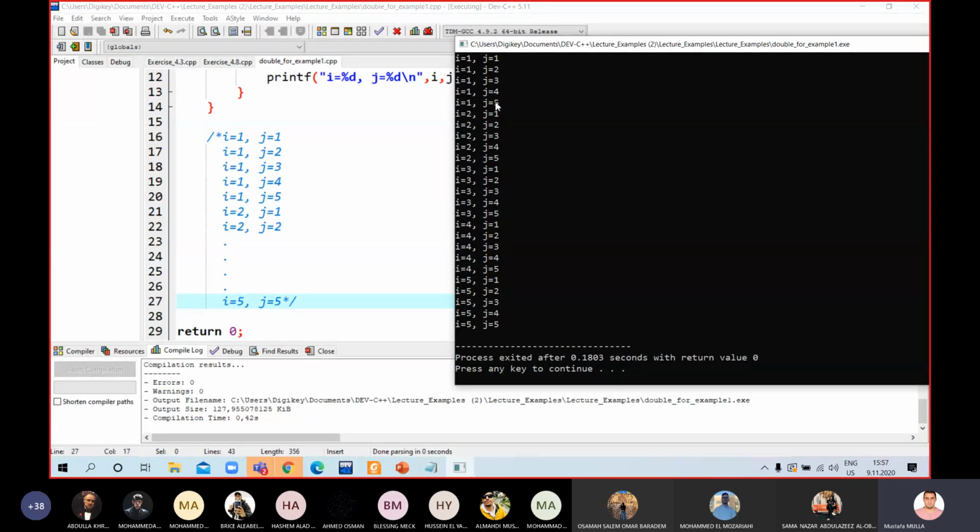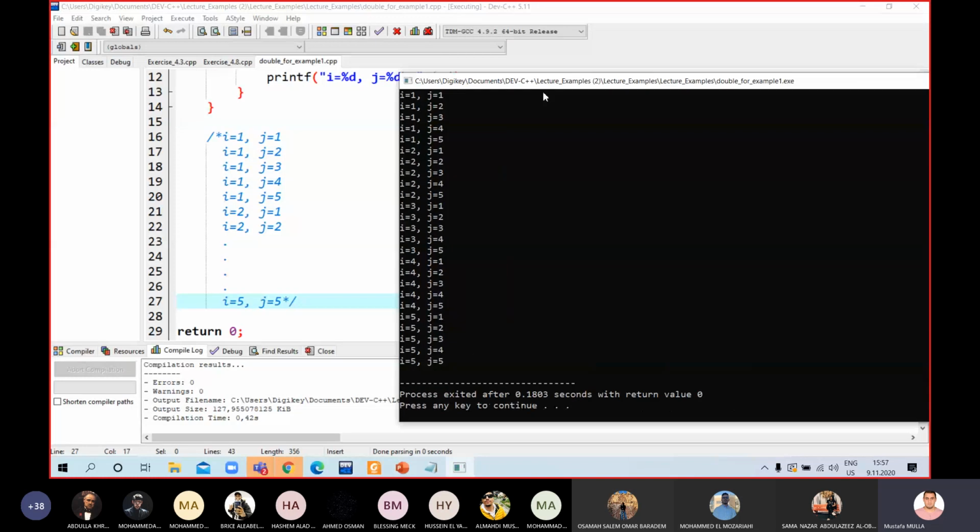This is the first iteration in the outer loop. Then we update the i value. Again, j will start from 1 up to 5. After that, update the i value. Again, j 1 to 5. When j reaches 5, we update the i value. And when both conditions are satisfied, i equal to 5 and j equal to 5, both inner and outer loops will be terminated and we will exit from the loop.